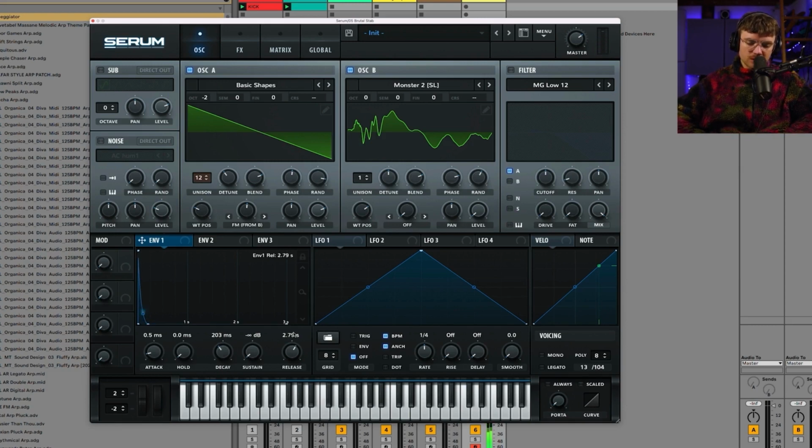How much release? So with this patch, if you have this long of a release, you hear if you play fast melodies, it will be clashing. So we've set this voicing to mono, and maybe we can also implement some glide here.